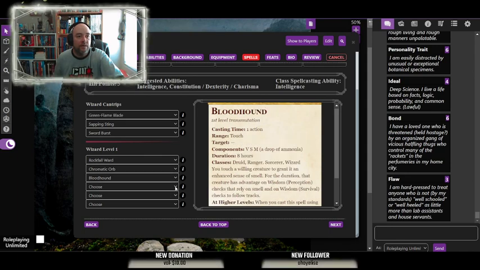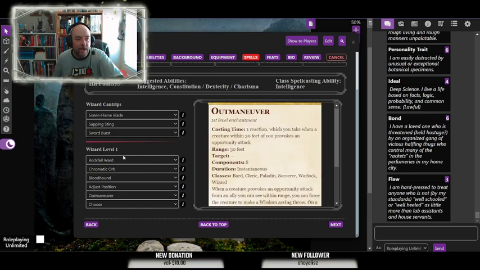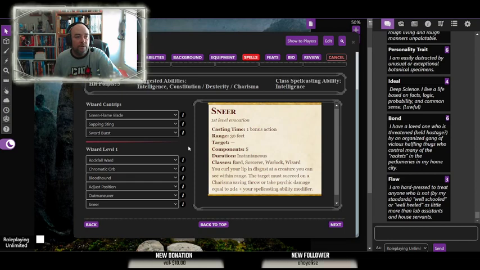Bloodhound Gang. Adjust position. This is all just entirely random, just to give examples of what you're going to be looking at here in the Roll20 Character Mancer for character creation. So there we go. Got the spells selected.